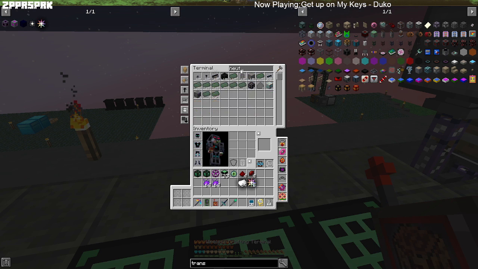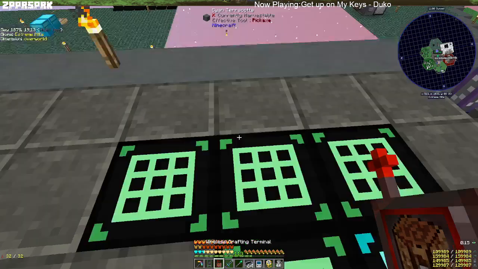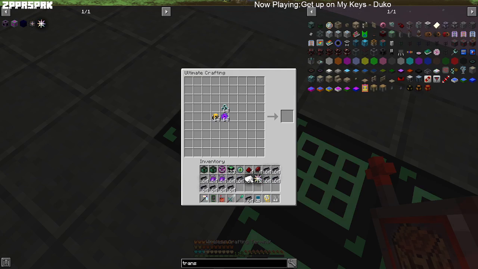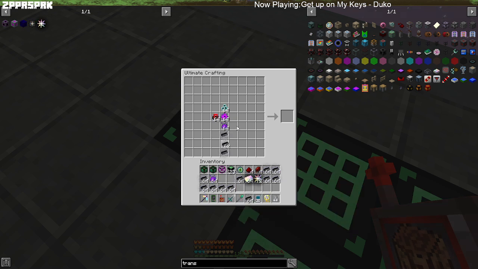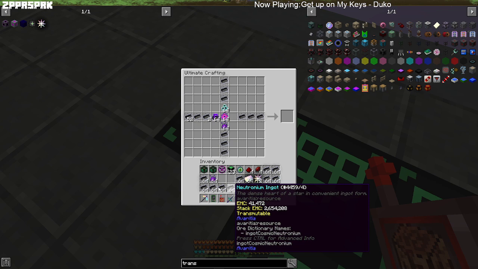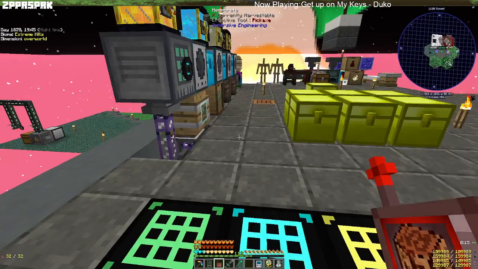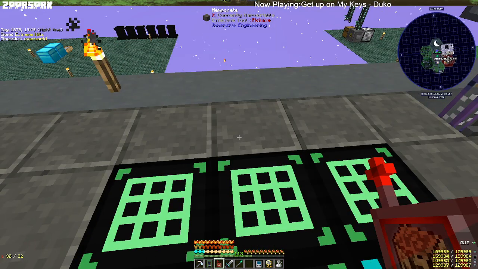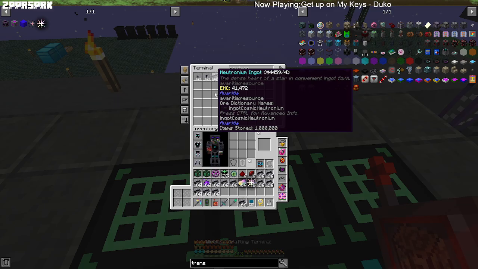So I need neutronium. 1, 2, 3, 4, 5, 6, 7, 8, 9, 10, 11, 12. And then it's these, right? Records and crystal matrix. Oh, we need the extra neutron. 3, 4, 5, 6, 7, 8, 9, 10, 11, 12. That's good.